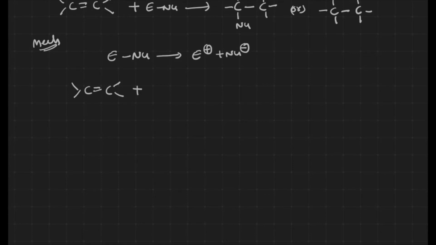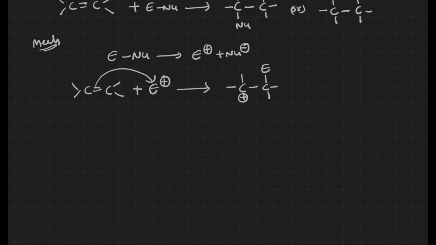Now, when this alkene attacks the electrophile, electrophile means what? We know electron-loving species are electron deficient, or in need of electrons, right? If this is an electron deficient species, this should be electron rich, right? Then only addition will take place. The alkene attacks the electrophile. After attacking, what happens? This is what we are getting, right?